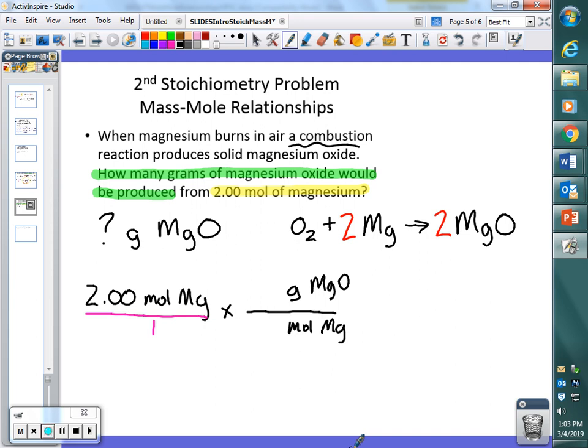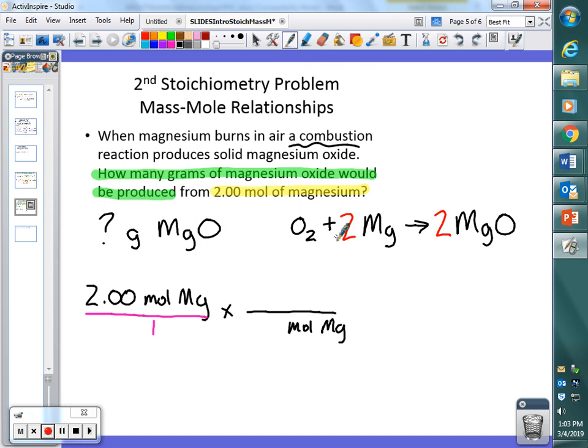We have a conversion factor where we have moles of one of our formulas, but grams of something else. That doesn't work. Okay? We can't have moles of one thing and grams of something else because we're not talking about an even number of things. So this conversion factor that I wrote up here is not how we're going to start this problem. I'm about to right the wrong and erase this.